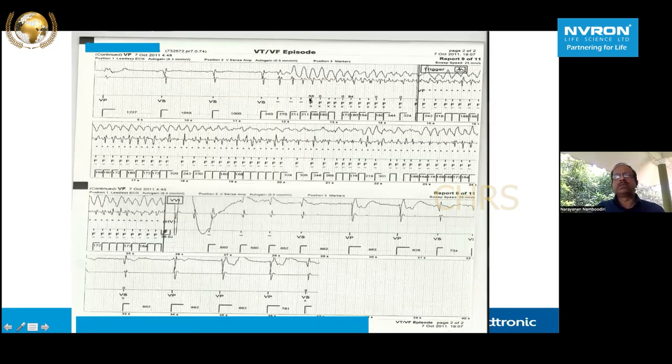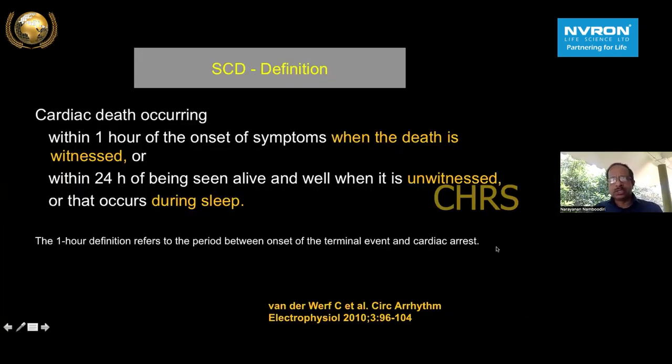As in this case, which we showed initially, it goes now. You can see the F here, that is fibrillation. Then it's fast. The cycle length is noted here. It detects, and after detection, ATP during charging, then it actually gives a high voltage shock, and it comes back to sinus rhythm. So this is regarding the function of ICD as such, and we will go to what is sudden cardiac death.